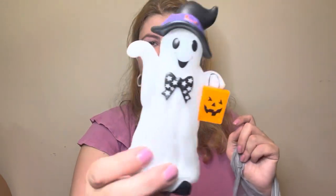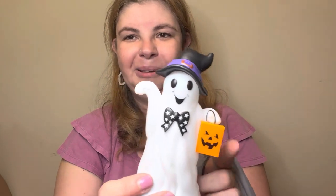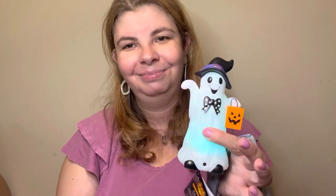Next thing I got was this cute little ghost with the little trick-or-treat bag. That got me so bad. And I don't know if this makes noise. Okay. So, yes, it's motion activated. Okay, shush. Yeah, these are loud.